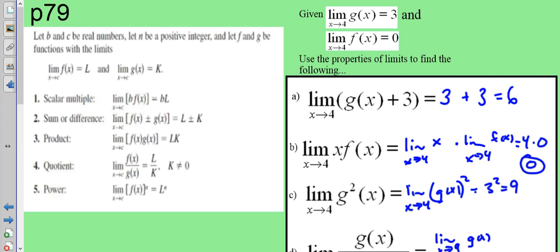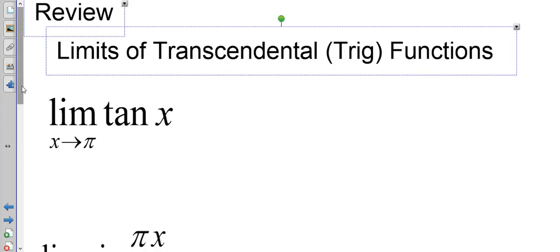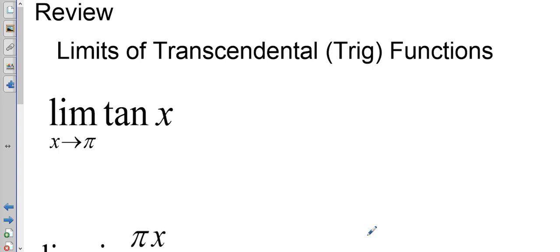Now, before we solve some trig limits, we're going to do a little review of trig by using direct substitution and applying the unit circle. If you don't know the unit circle by heart, that is what you need to study, my friends, because you need to be able to solve the limit of these functions lickety-split. So let's do some quick review. I'm also going to show you how to use right triangles to help you figure this out. First off, we have the limit of tangent of x as x approaches pi.